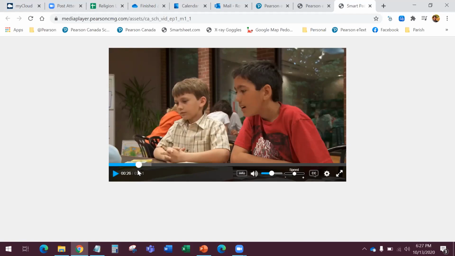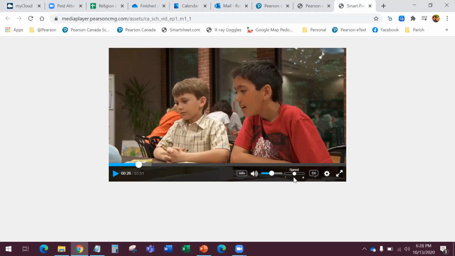The video player itself has a couple of features built in to help support second language learning. The first feature is the speed button right here. You can speed up or, more importantly, slow down the playback. Oftentimes teachers and students are pressing pause and rewind to hear the sentences over and over to really understand what the students and adults are saying. In this program, you can just slow it down a little so they're speaking a bit slower and it's easier to understand.